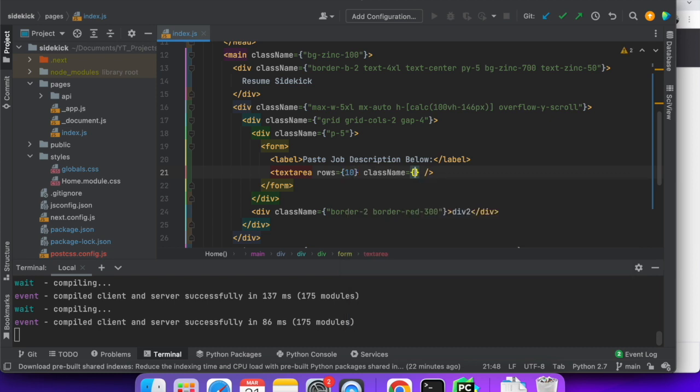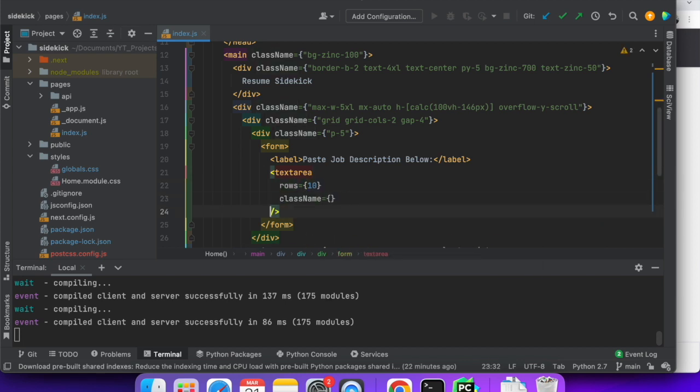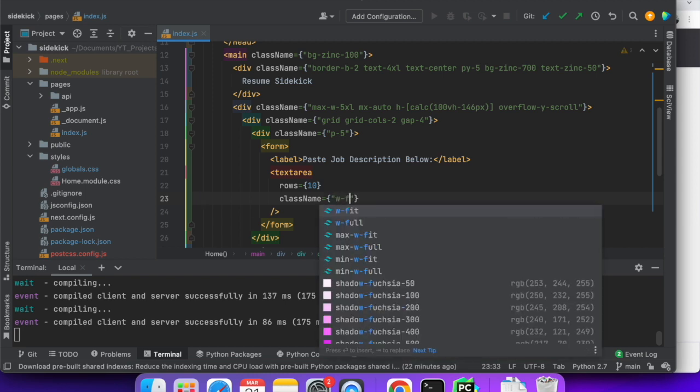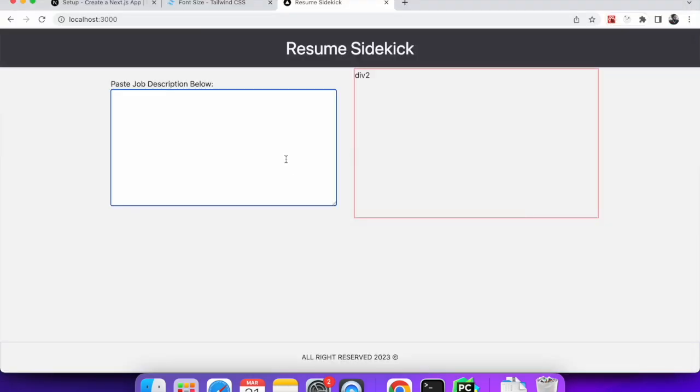So over here we'll start putting some classes. In order for the text area to take the whole width of the div, let's put width full. Now if I go back, you can see it is taken. So this is fine. I'm okay with this.